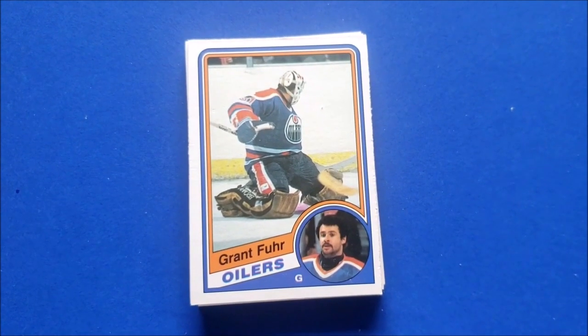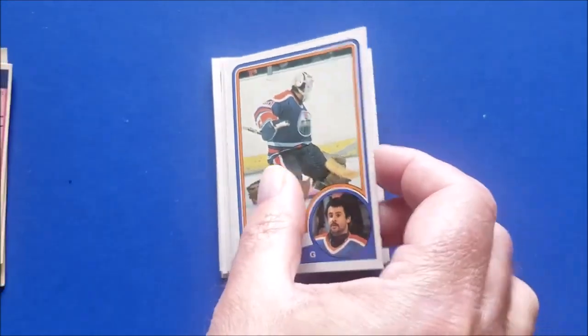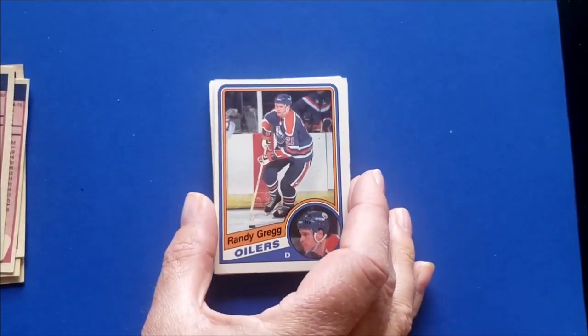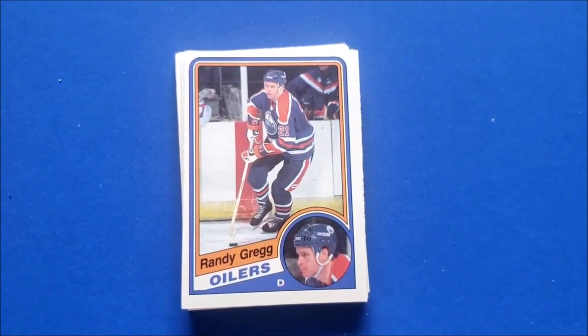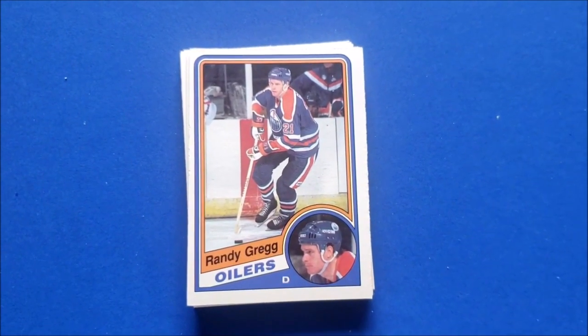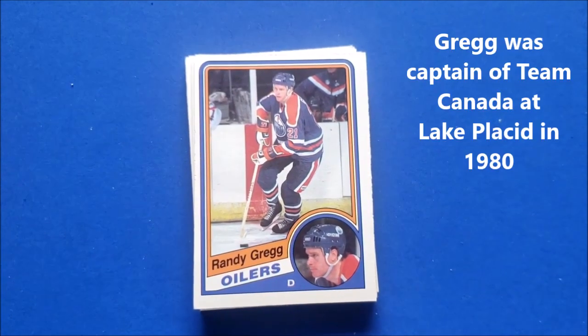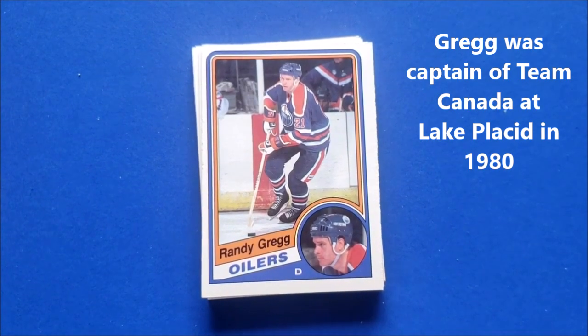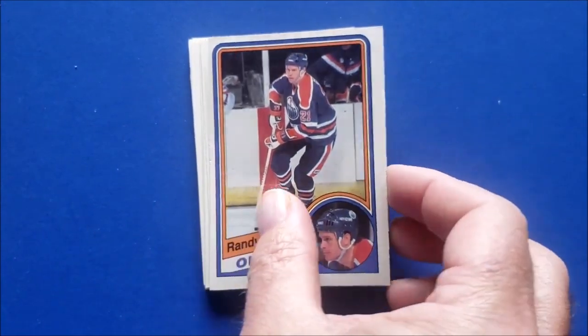Watch the 1987 Canada Cup. Every game was 6-5, and he still looks spectacular. The doctor in the house, Randy Gregg. He wasn't even drafted, and really hockey was just a fun thing on the side for him, as he earned his medical degree, but he ended up being pretty good. He's one of the Oilers players that were part of all five Stanley Cup winning teams. He was so solid during this season that he was selected for the 1984 Canada Cup team.